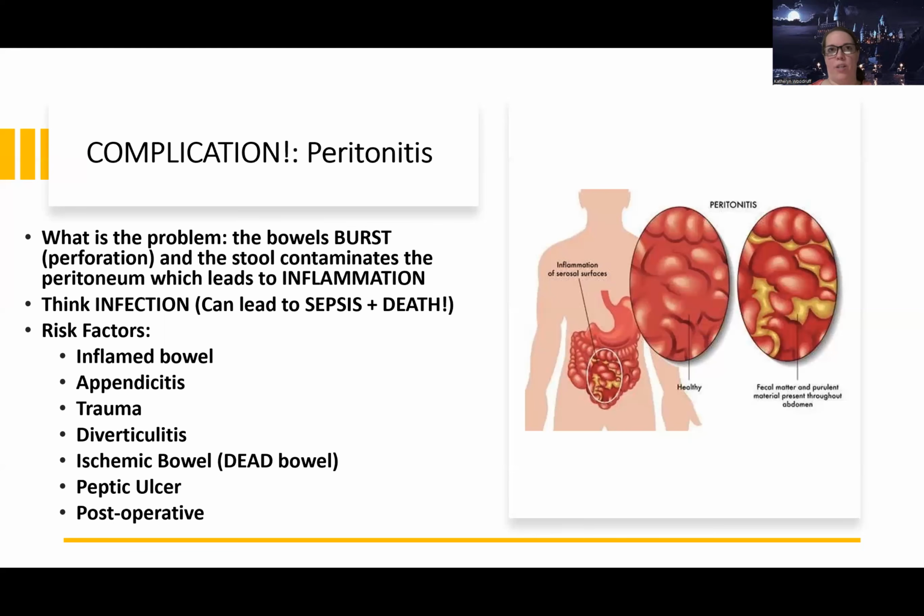So pretty much what's happening in peritonitis is somewhere in the bowels or in the stomach or other places, of course, there's a perforation or a bursting, and usually it involves dirty things like stool, or caustic things like bile acids, that get out into the peritoneal cavity, which is meant to be a sterile area, and inflammation occurs and it can lead to systemic infection. So effectively what's happening here is dirty stuff is getting in a clean area and it can lead to massive systemic infection. And like I said, here are some of the other causes and things like that too.